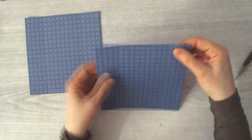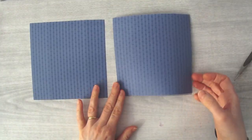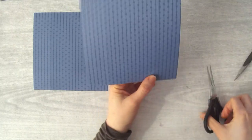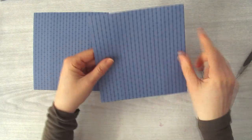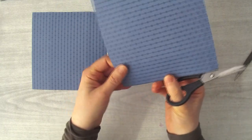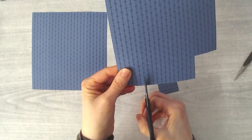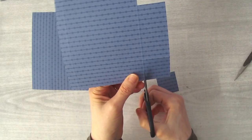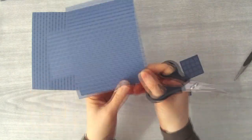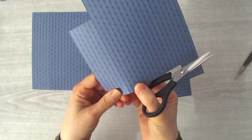So first of all, let's identify the half inch side. So there's the half inch and there's the half inch. I don't know if this side's easier to see or not. Okay, I'm going to work on the back side right here. I want this pattern for the front. So for this one, I'm going to cut away the bottom two squares, the half inch score lines up here. Okay, so let's do this. This is along the score line. So I'm just cutting to the score intersection. I'm going to see how this works in just a second. And then we're going to cut away these two corner rectangles. So basically, I'm cutting away the corners. I just need to make sure I find.